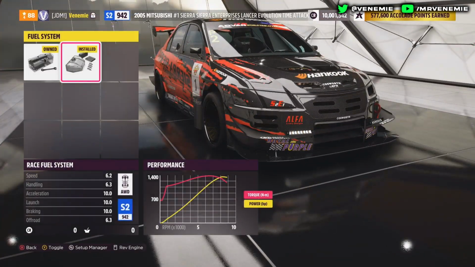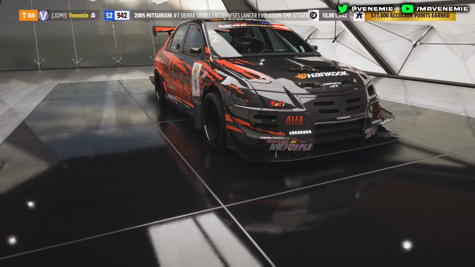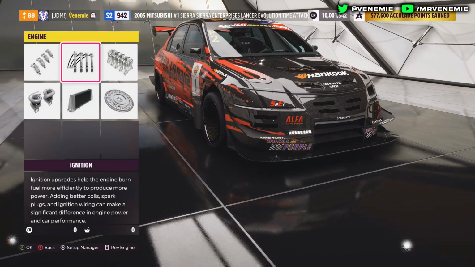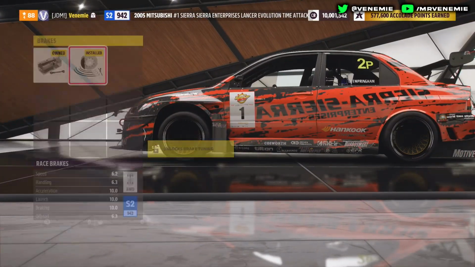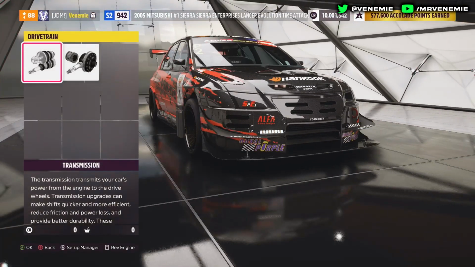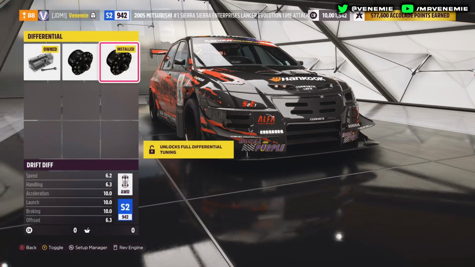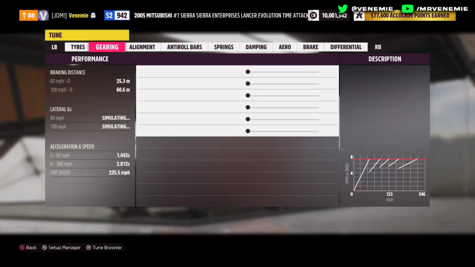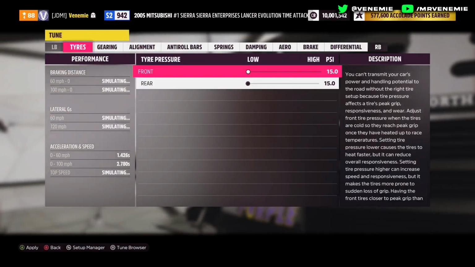Rims optional. For engine upgrades, as always, this is your power, so make sure you put everything onto race. The turbo, we are always going with the race turbo with anti-lag, super important. For platform and handling, race brakes and off-road springs. For the last category, drivetrain, stock transmission, and a drift differential. When you've done all of that, purchase all those upgrades, and then make your way over to the tuning.